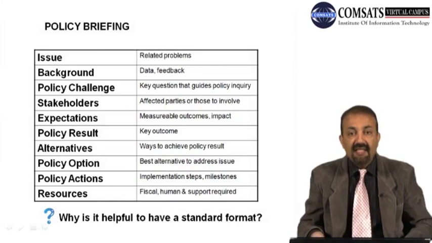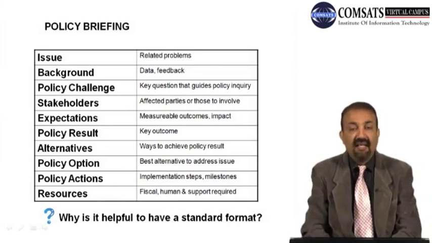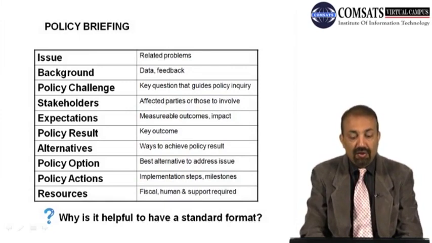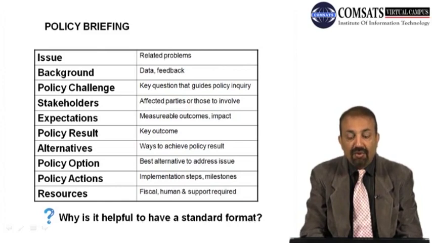Now, as far as the policy briefing is concerned, you have to talk about the issues, which would be the related problems you were facing at that time. Then background, which would be about the available data or the feedback. Then policy challenges, which let you know the key question that guides your policy inquiry. Then the aspect of stakeholders, which would be the affected parties or those who are required to be involved in the policy briefing and making process.